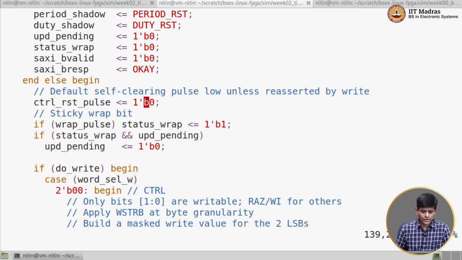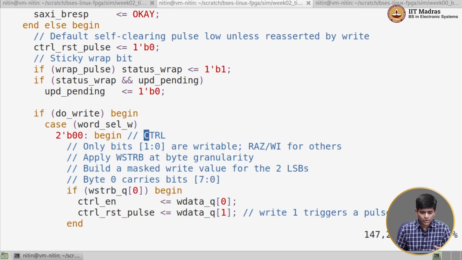Now, as we already discussed, control reset pulse by default is set to 0. There is another condition later where it gets set to 1. Where is that? That is if I am trying to write into register number 0, which corresponds to the control register, and as you can see, within that control register only 2 of the bits are writable. How do I decide that?